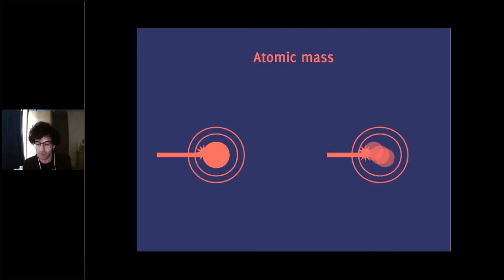Now, the radiation that we're sending into the sample is used as a probe, as a way to test it and examine it. And if the atoms that the radiation is hitting are very massive, that's fine. The radiation is going to hit them and bounce back and not do much, usually, even if it's pretty energetic, because it's still like taking a pea shooter and shooting at a truck. The bullets are just going to bounce off without doing much damage.